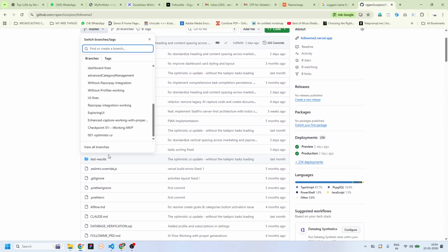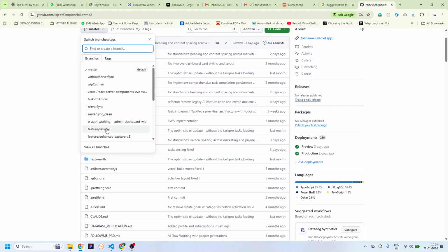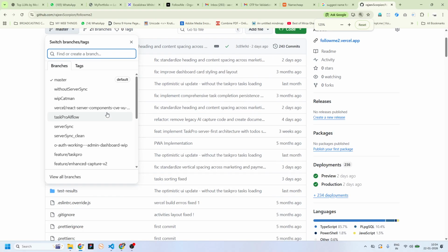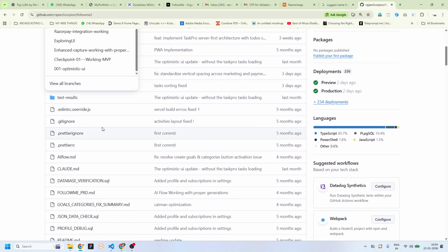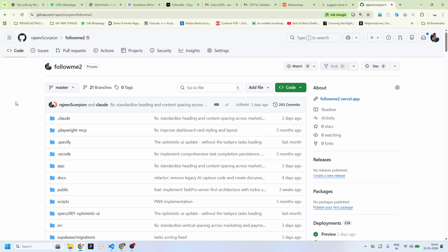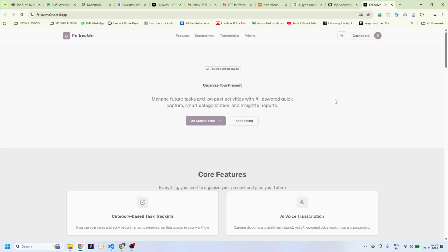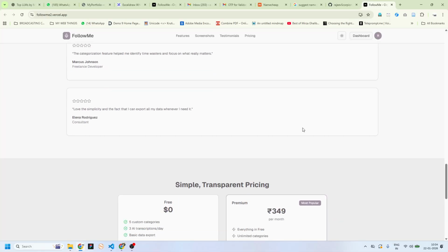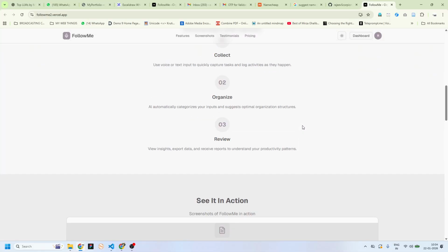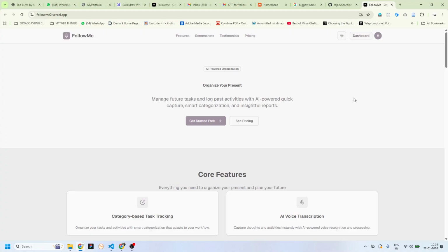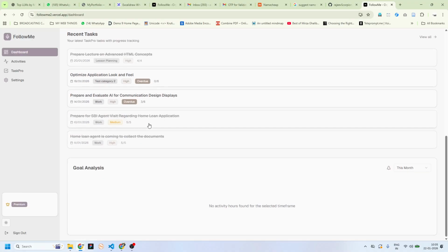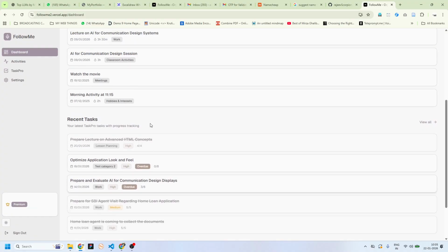These are the branches I have created while working on this. Now these branches may point at a different feature in my application. Okay. Now this entire code base is connected with Vercel. This is the URL of the application which we have built, and I can take you to the dashboard.